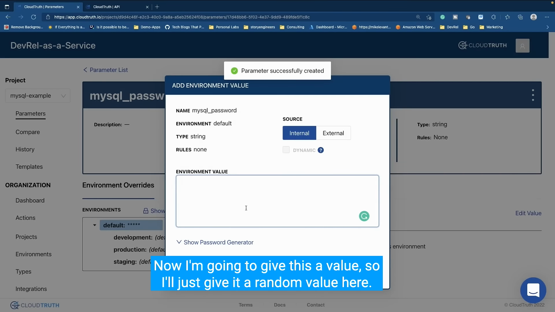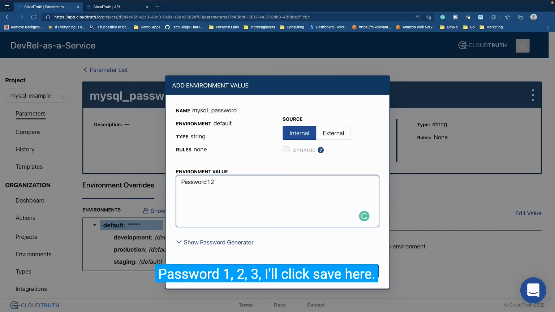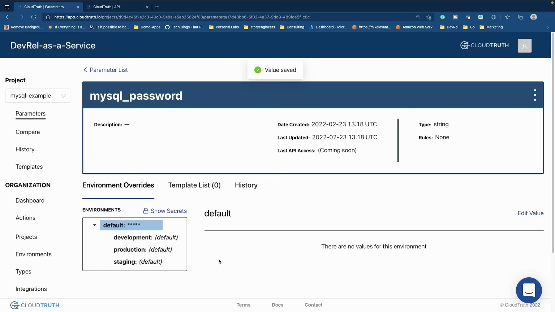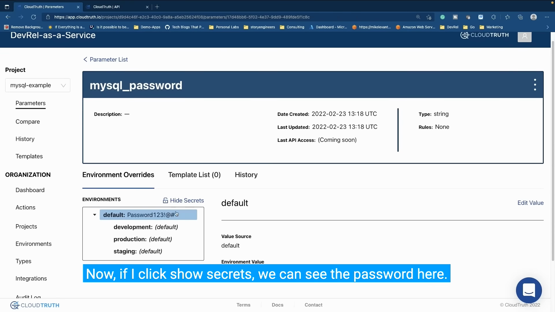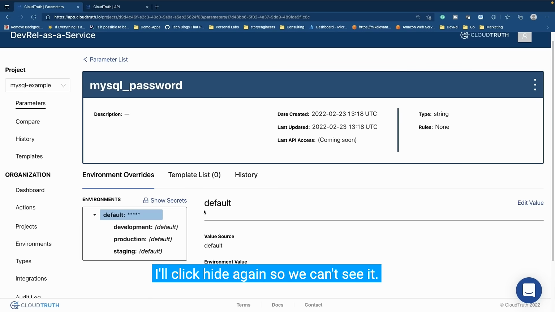Now I'm going to give this a value. So I'll just give it a random value here. Password 123. I'll click save here. And now we have our secret from MySQL. Now if I click show secrets, we can see the password here. I'll click hide again so we can't see it.